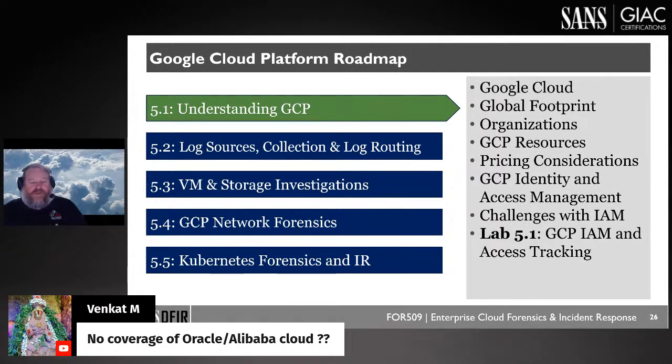Right now, Oracle and Alibaba do not have enough market share to have a place in the class. I also haven't heard great things about doing forensics in Alibaba. I've been told that there's not a lot of log data to go through, so it might be a depressing section to begin with. But as the future changes, as market share changes, as we start seeing more things happening in those, maybe we'll either change that, or maybe this will be like the original 408, 508, 500 scenario, where this class becomes so big it becomes multiple classes.